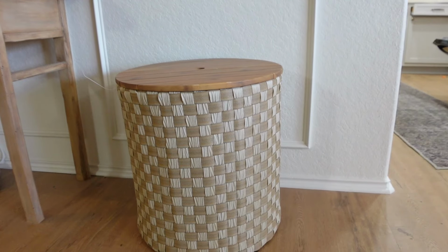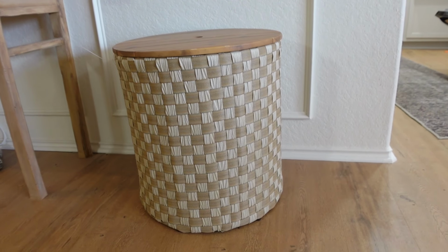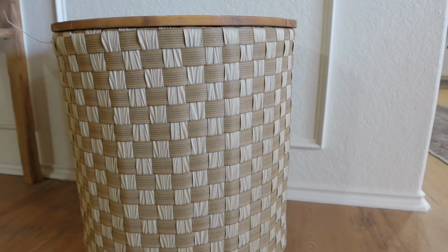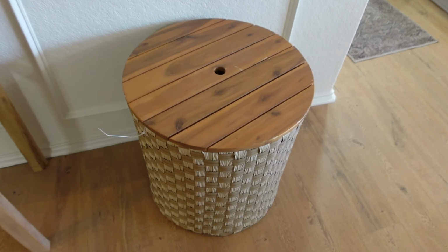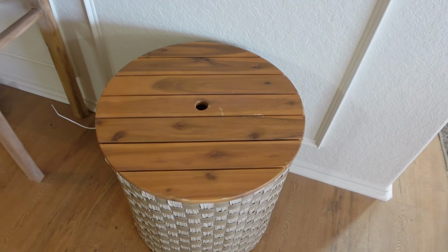I loved the checkered pattern on it. It's going to be used outside. The top can come off so I can store things like goggles or whatever in it for my kids out there. I need as much storage as possible. It also has a hole in the top, so if I want to put an umbrella there, I can totally do that. So love the options. It was $60, so I didn't think that was too bad of a deal. So I think I'm definitely gonna use that out there.